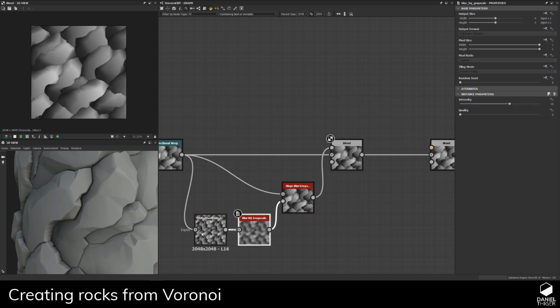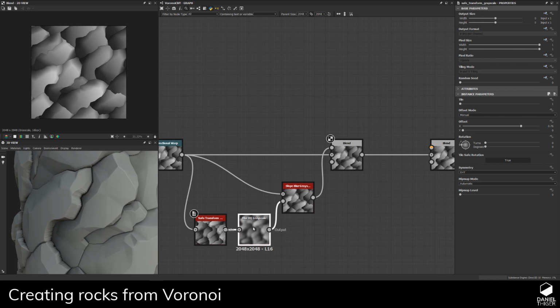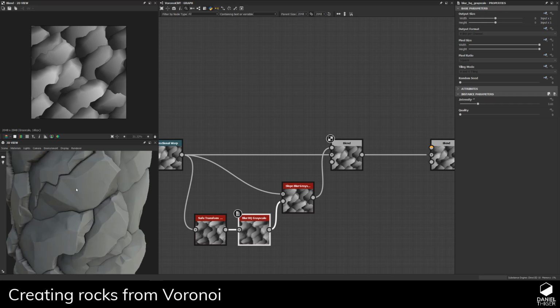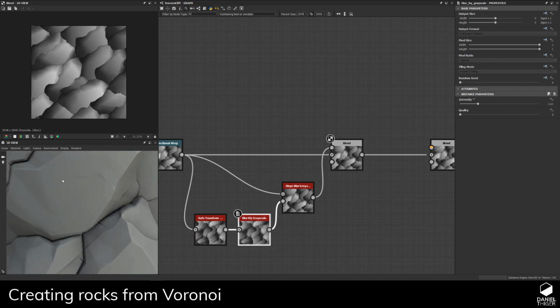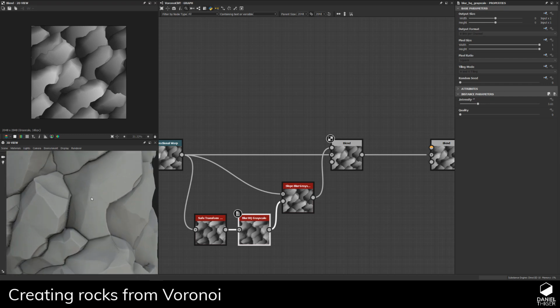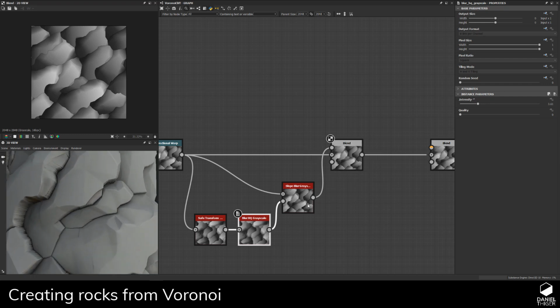This one is too much here. Let's set this one back to 1. We'll go down a little bit lower. Yeah, this is what we're looking for a bit more. Kind of just these. See this little cut here. These types of details.